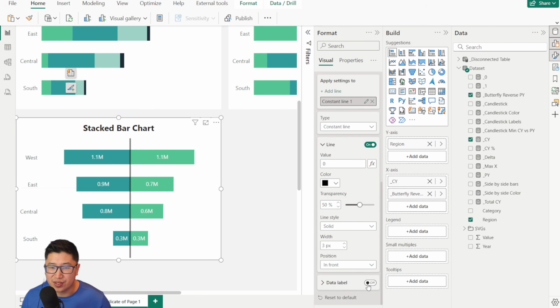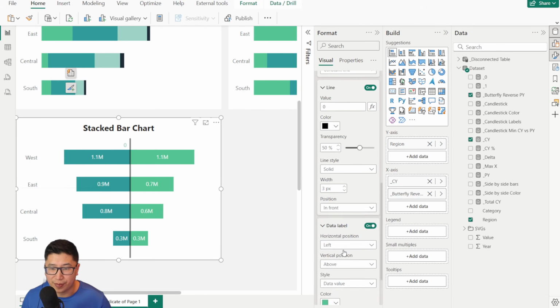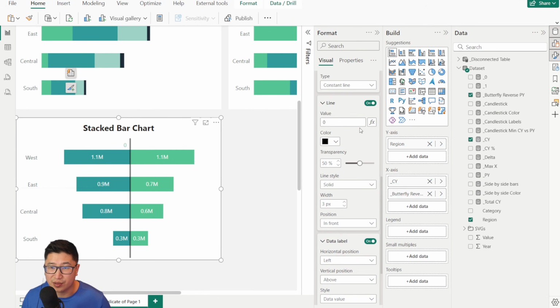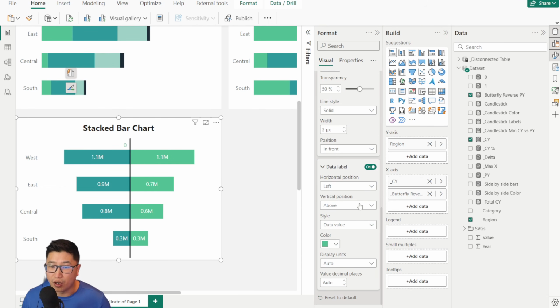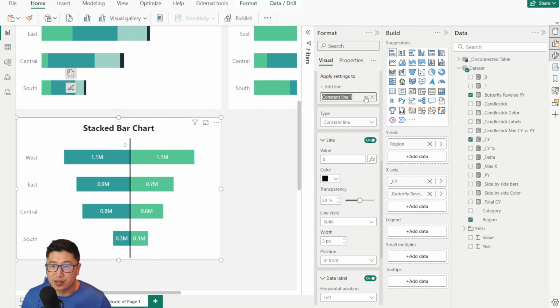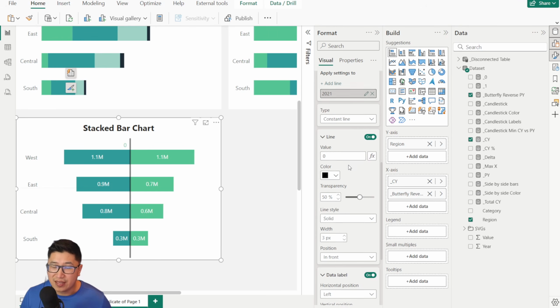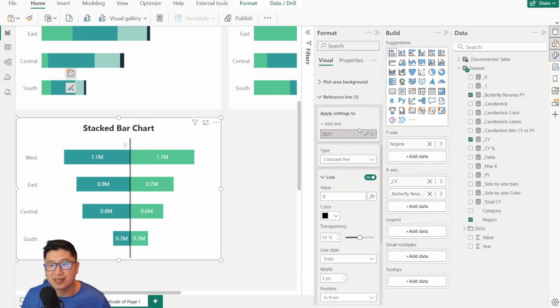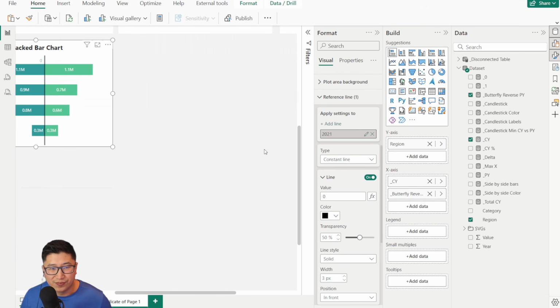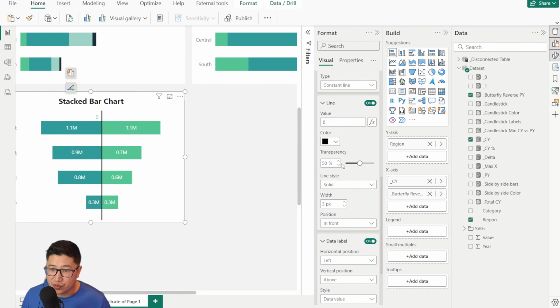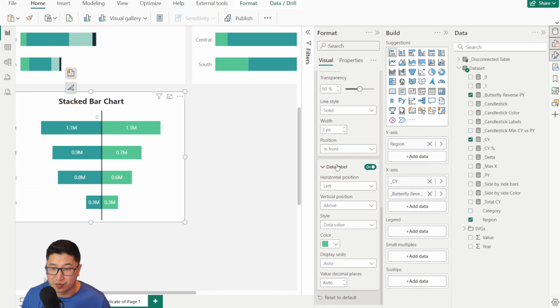If you wanted to put in labels here, it's quite annoying to do, because you could technically do this where you have a data label here, and if you click the data label on the constant line on and make sure that the constant line is called, let's say, 2021, for example, that could work, but it doesn't work 100%. So I've named this 2021, right? I'm going to the data label. I'm going to set the style to be name, and here I can put 2021.